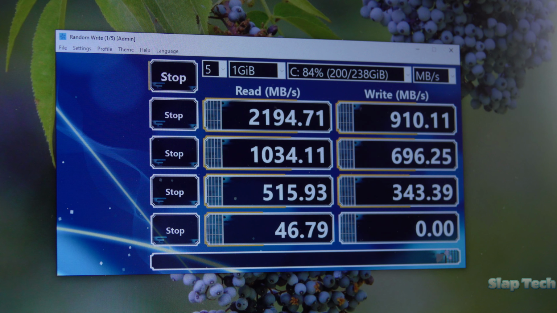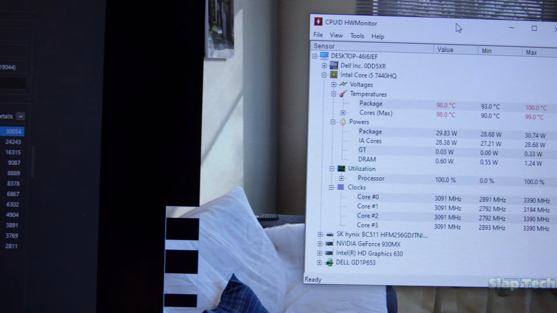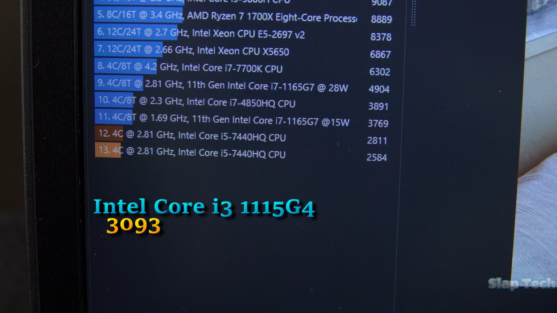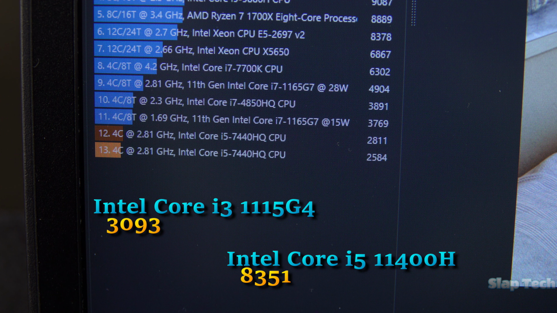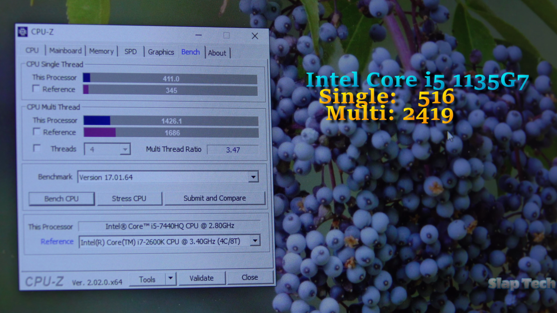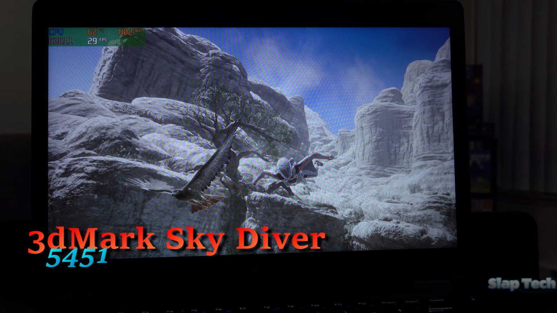System performance of the Dell Latitude 5480 leaves plenty to be desired. This 7th Gen Core i5 has probably been showing its age for some time and struggles to benchmark a little bit higher than 11th Gen ULV Core i3 CPUs. Don't even think about comparing it to its modern Core i5 siblings. Benchmarks aside, it might be a little less speedy for everyday tasks than a modern machine, but actually, not noticeably so.